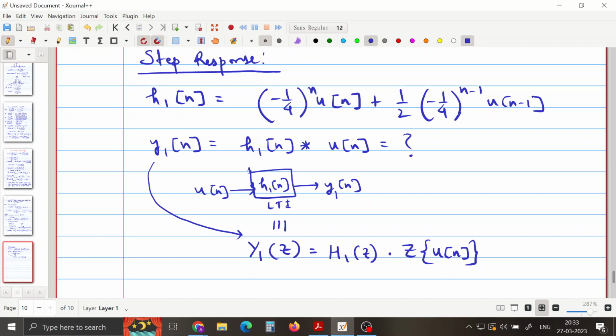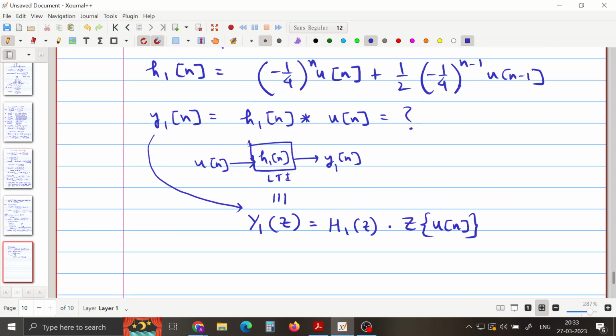Now I am solving using the Z transform method, and you can parallelly solve using the graphical convolution method, and then verify whether you are getting the same answer or not. That's a good exercise. Of course, graphical convolution is more convenient in this problem, so I would encourage you to check that. So you can try that.